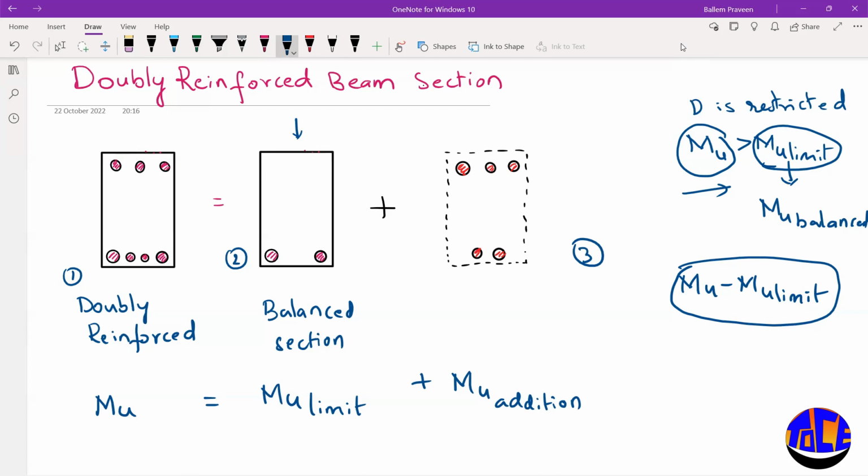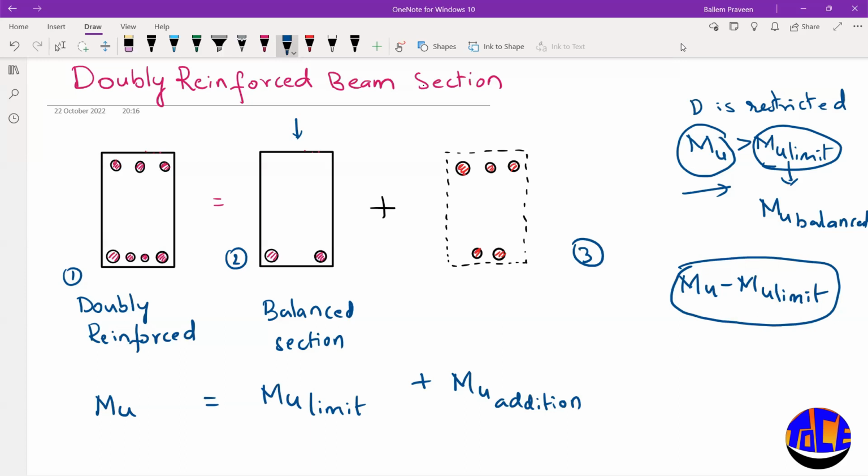Okay, remember that. The doubly reinforced beam is nothing but a combination of a singly reinforced section or a balanced section plus another steel section for additional moment. Why I'm saying steel section, enduku steel section అని అంటున్నాను, బికాస్ కాంక్రీట్ తీసుకుంటలేము, ఓన్లీ స్టీల్ బార్స్ తీసుకుంటున్నాం.